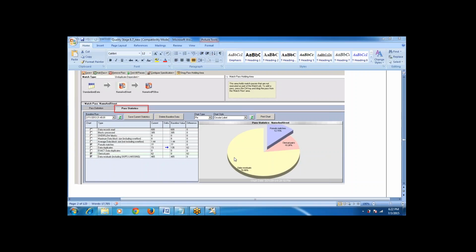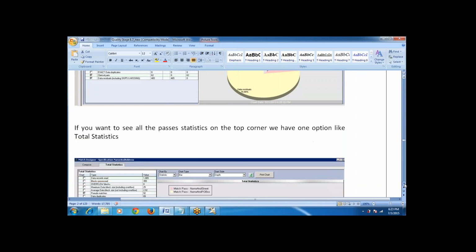You just need to go through that report and see how your results are coming in. If there is any chance of altering your algorithms or the weights, you can simply do that, and accordingly it will generate the report once again. Okay, this is how your report looks. And if you go down.